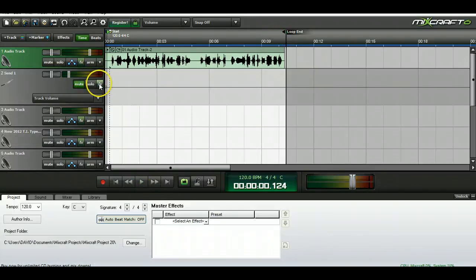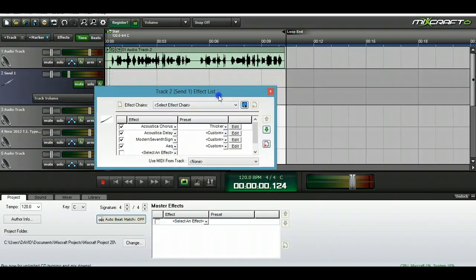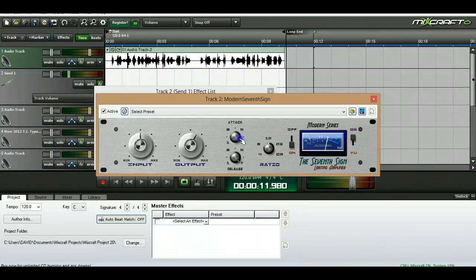Alright, so after I did that, I went ahead and inserted a send track, which is right here, and I started off by throwing a chorus on there to thicken it up. Let me show. I threw a chorus. I just had a little preset in there and a little delay. Then I threw 1176 on there. Pretty much like a little harder settings on the ratio and whatnot, and the release is harder.